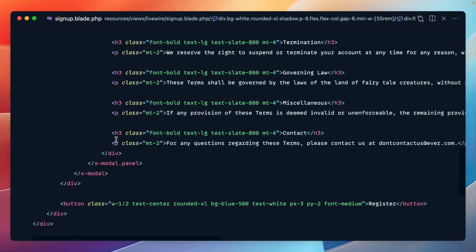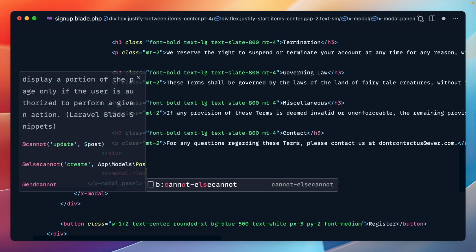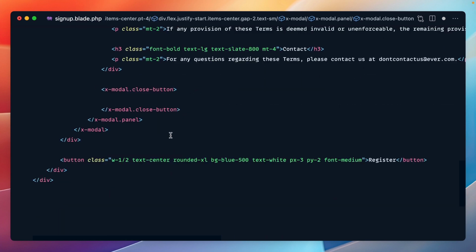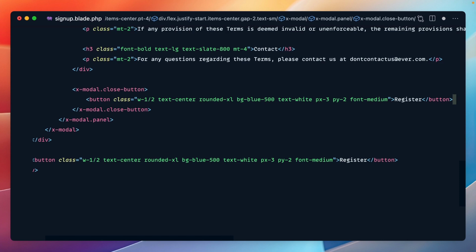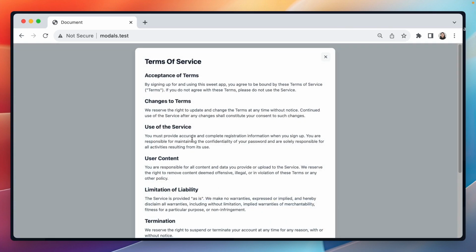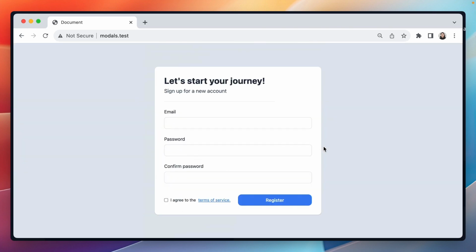If we want, maybe at the bottom here, we could just say x-modal.close-button, close that tag. And in these contents, let's take this register button. We'll just copy register, we'll paste it here, and instead of saying register, we'll say cancel. Okay, now when we load up our modal and we scroll to the bottom, we have this cancel button that we can click and it'll close the modal.